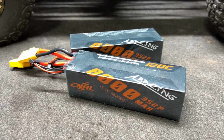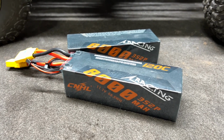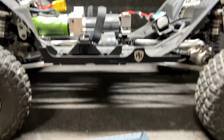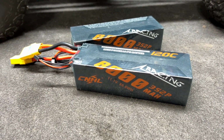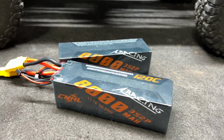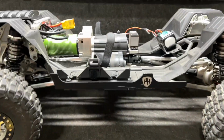That'll last forever. Now granted, there are bigger batteries in these, but this right here will fit this and my other vehicles that I run on 3S really nicely. So yeah, and the hard case, that's just a nice bonus. Let's go ahead and get these in and take it for a drive.